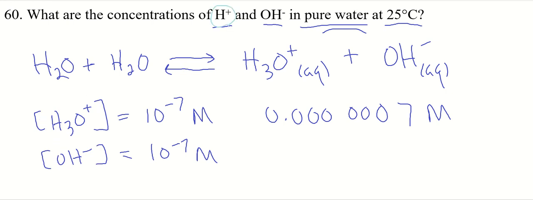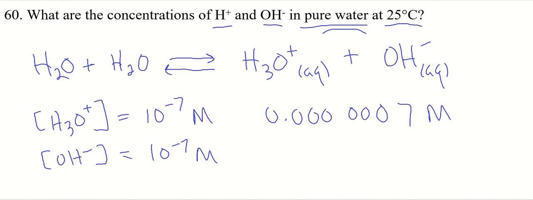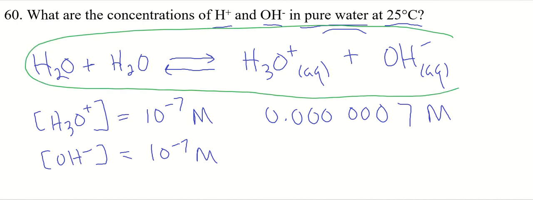By the way, I just realized it's asking H plus, but H plus and H3O plus are synonymous. All right, so you can only get an H plus and an OH minus from one water molecule. So if you have a certain amount of hydronium ion concentration, you're going to have the same amount of the hydroxide ion if all you have is water. This, by the way, is called the self-ionization or auto-ionization of water, right there.